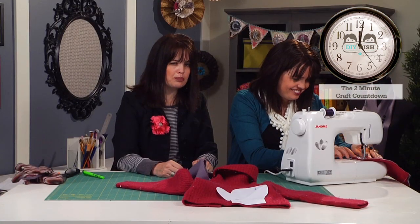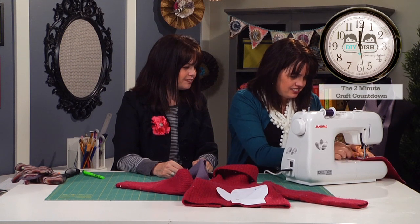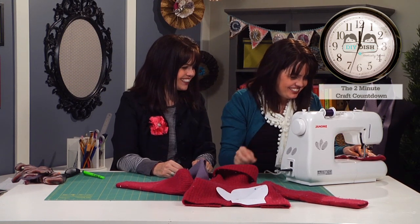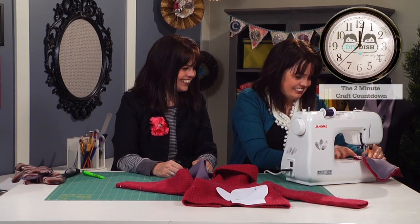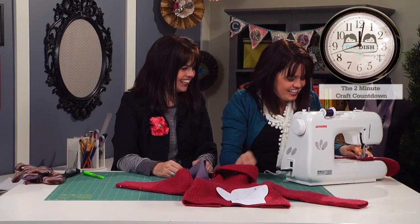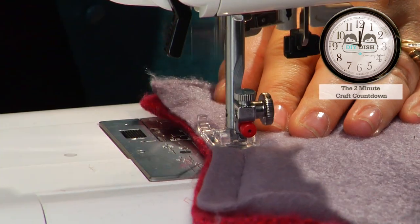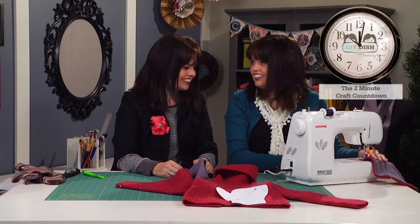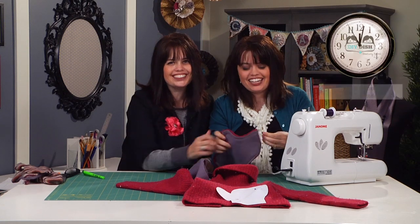She's doing a pretty good job, I'd say. All the way around. Oh, look at her go. Okay, the clock's getting higher. You might want to be a little more careful than I am, because you have more than 2 minutes to do it. Exactly. Oh, and backstitch. Okay, did we do it? Oh my goodness, hurry, pull it out, pull it out. There we go, it's done. I don't think we did it.